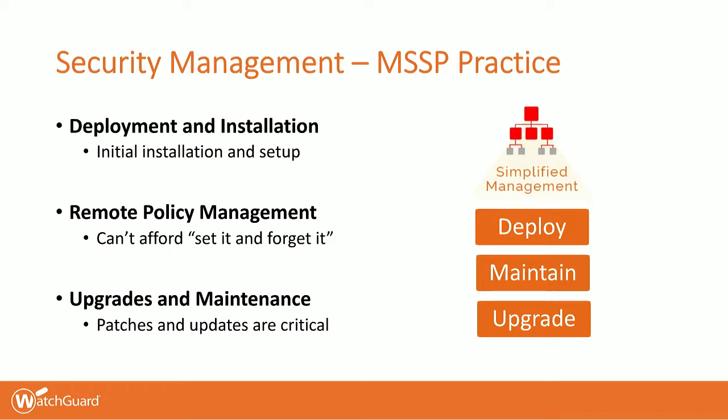And there used to be a culture where you can set it and forget it. I think that's something which is no longer valid in the security world. We've seen with ongoing and evolving threats, there are management aspects and policies that need to be updated on an ongoing basis, or at least reviewed and revamped as we go on.